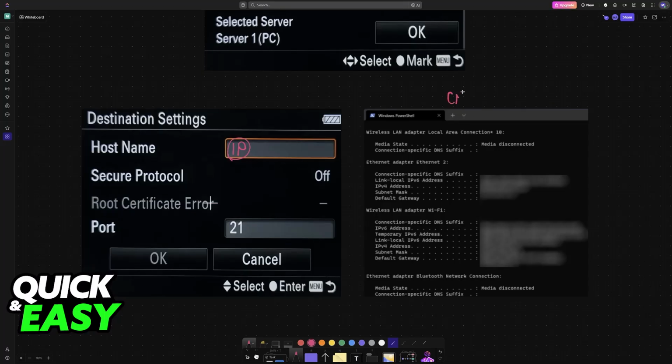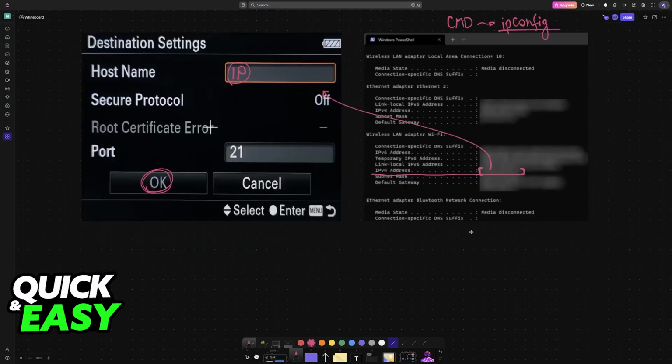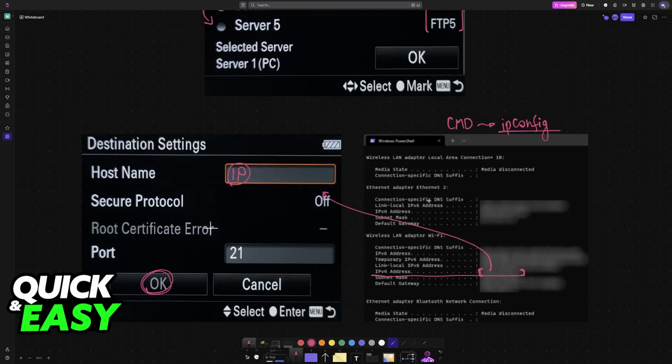So open a CMD window, and in there, type ipconfig. If you are unsure how to do this, just search for how to acquire your IP. But after you type ipconfig on CMD, you should see your IPv4 address displayed here. Still, if you aren't able to get this done, like I said, just look for a specific tutorial on this. But basically, you just have to copy your IP address to the hostname field. And after you do this, every single picture that you take with the camera will be transferred to the shared folder that you set up.